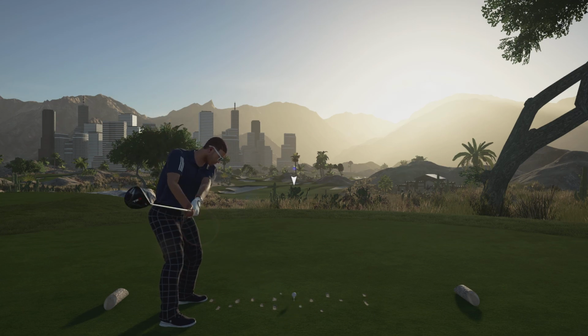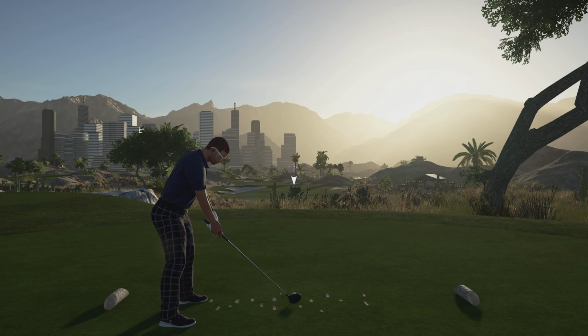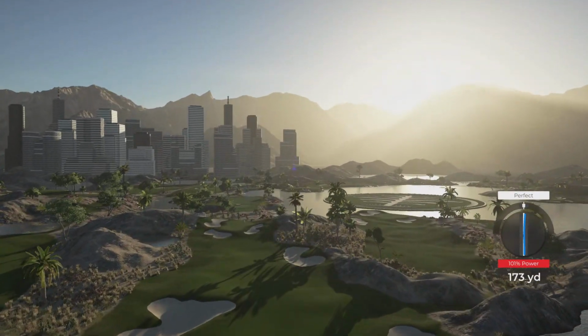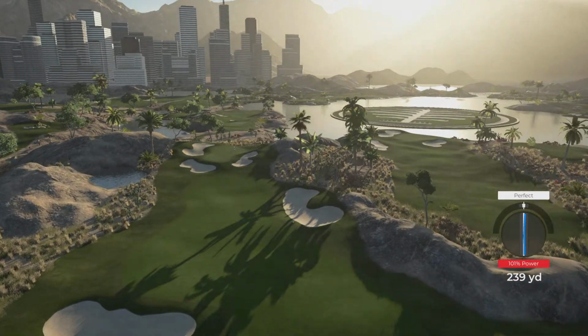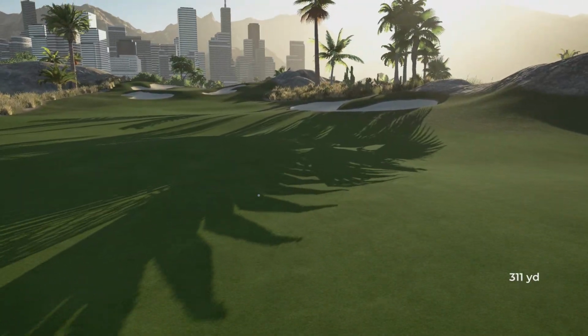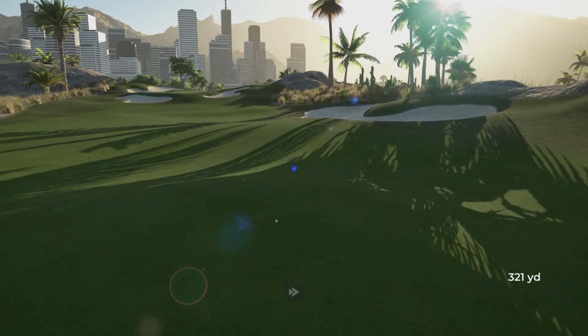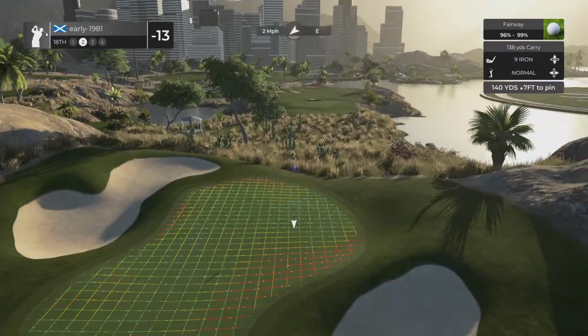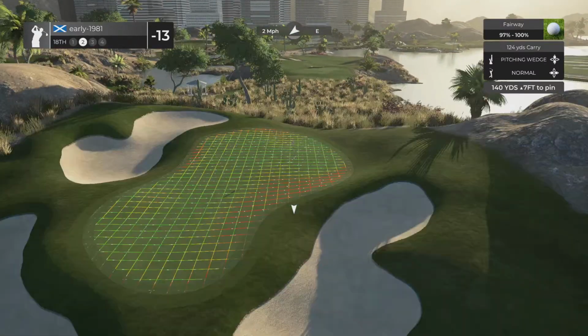Come on. I do apologise here, guys, but I don't know what it is. I'm pulling back on the analog stick and it just seems out of sync with what I'm seeing on my screen. But that ball is going to run out really well for us and leave us with still a fair bit of work to do into this final green. Around 140 yards to the pin. Can we use that slope?